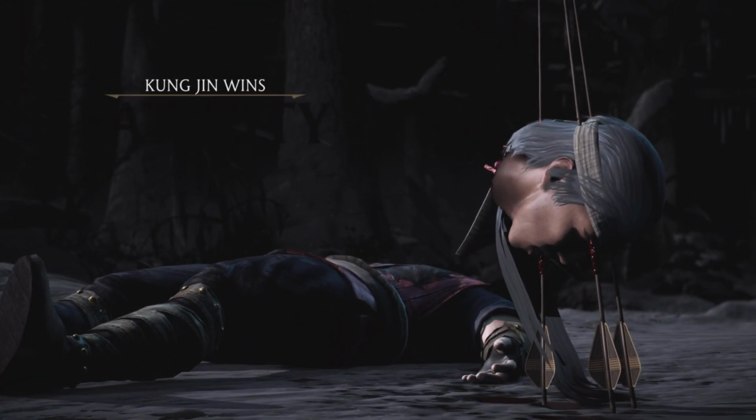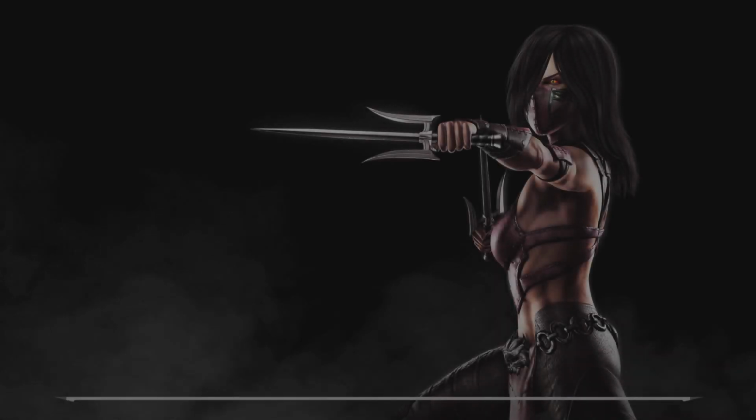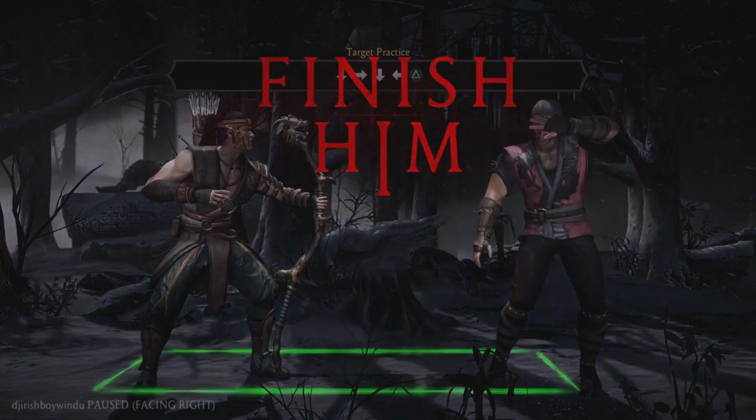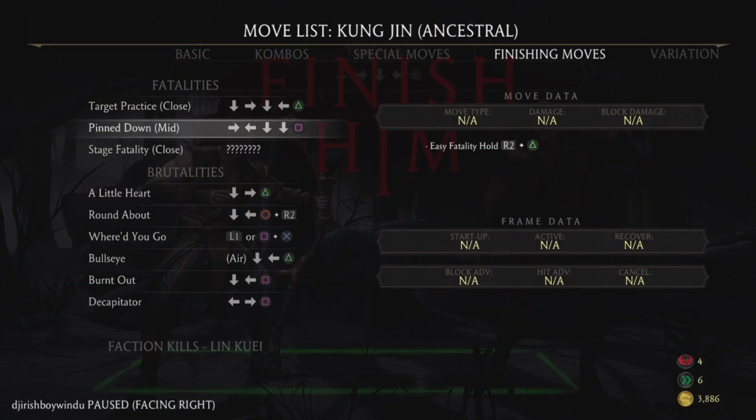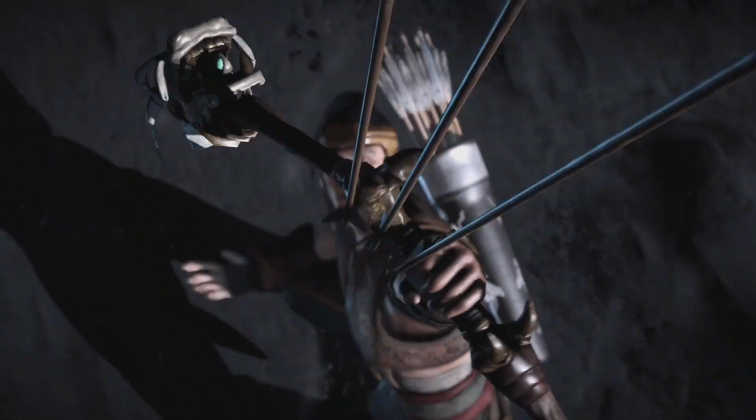Okay, well that was kind of impressive, where you just kick their head off and I guess shoot three arrows into the face. I guess, to be stylish, an active stat being stylish. If you're gonna kill someone, you might as well make it stylish, I guess. Okay. Anyways, let's move on to the second one.